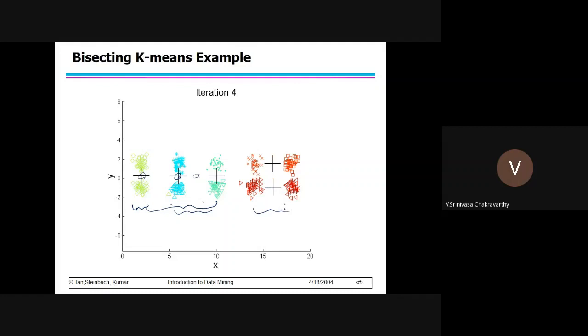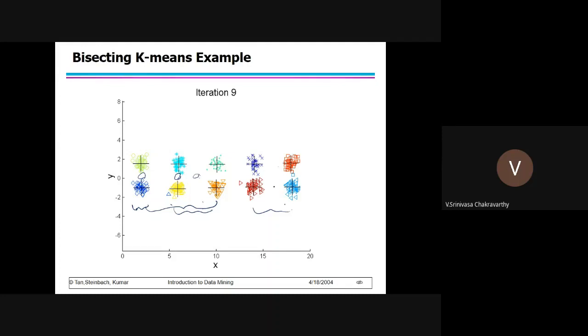You get this. Now you see that these two brown clusters are somewhat small. It's difficult to make out which is the biggest among them, which has the highest SSC. So it turns out that this is the highest SSC. So split it into two again. Two again. By doing this, we found that, pretty robustly, you can divide the whole thing into 10 clusters and identify the underlying 10 original clusters.